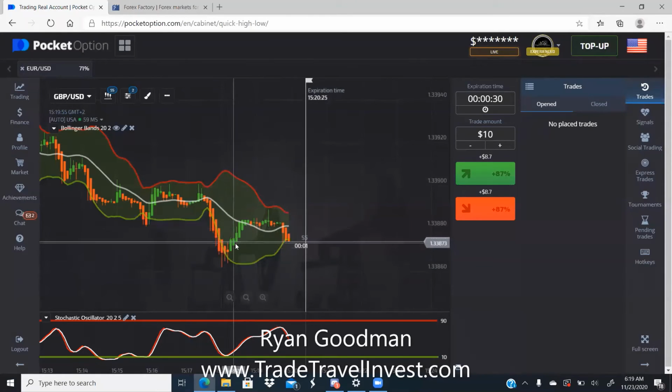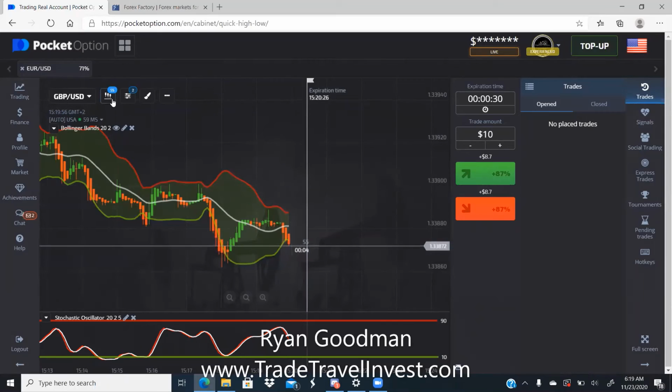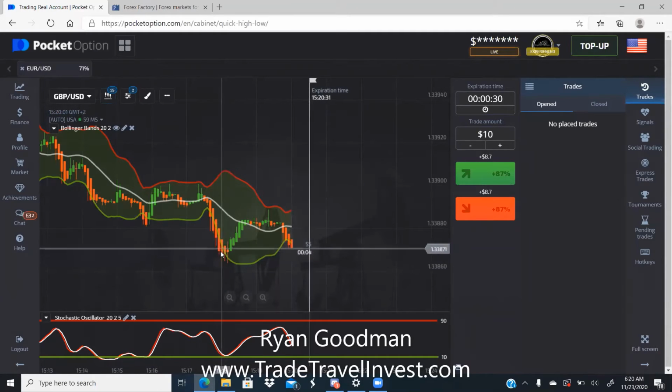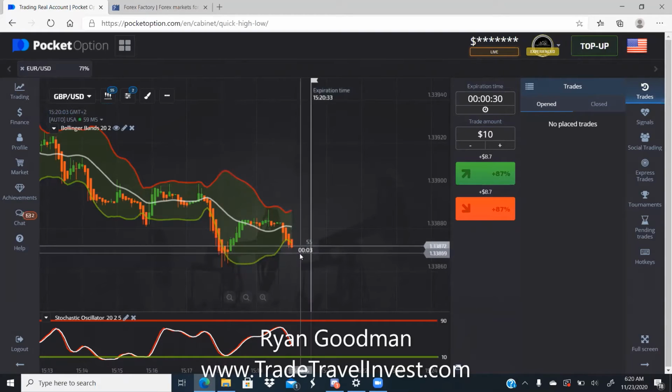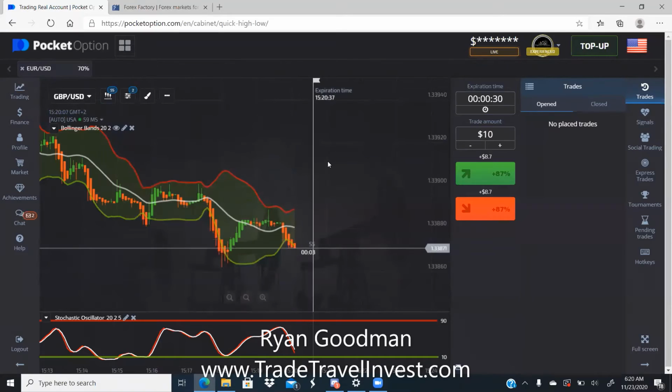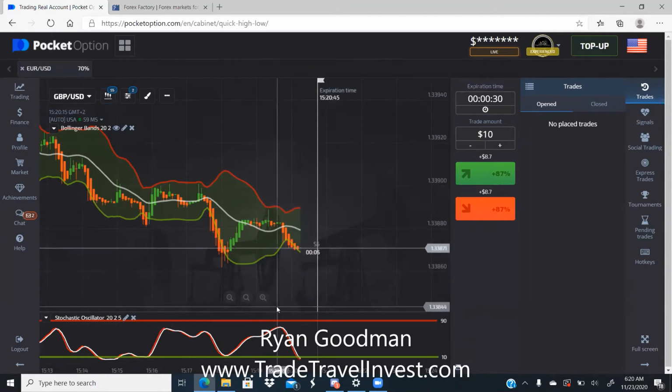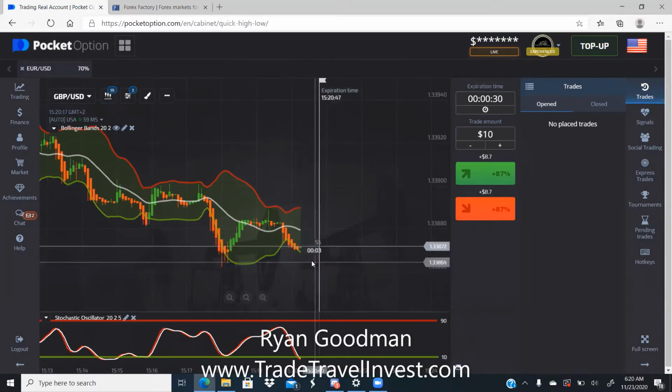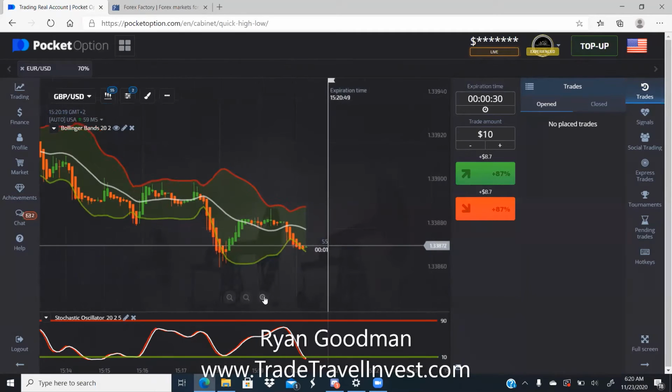It looks like it's possibly going to reject here and go up. We have a previous bottom out right here, so if it double bottoms at this area and then goes up, then we know that price is actually reversing, and we're going to see that exhaustion cycle on the 1 minute chart. We're also approaching our oversold level on our stochastic right now, so this also gives me a confirmation that we're probably going to go up from here.